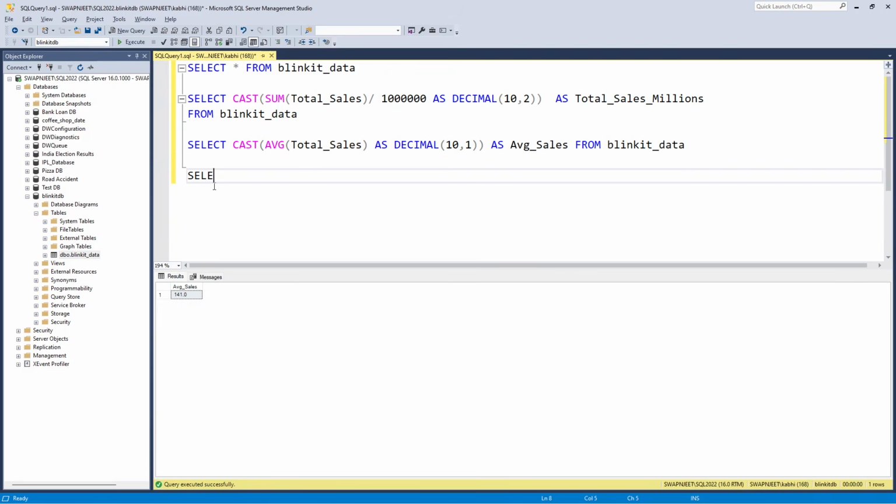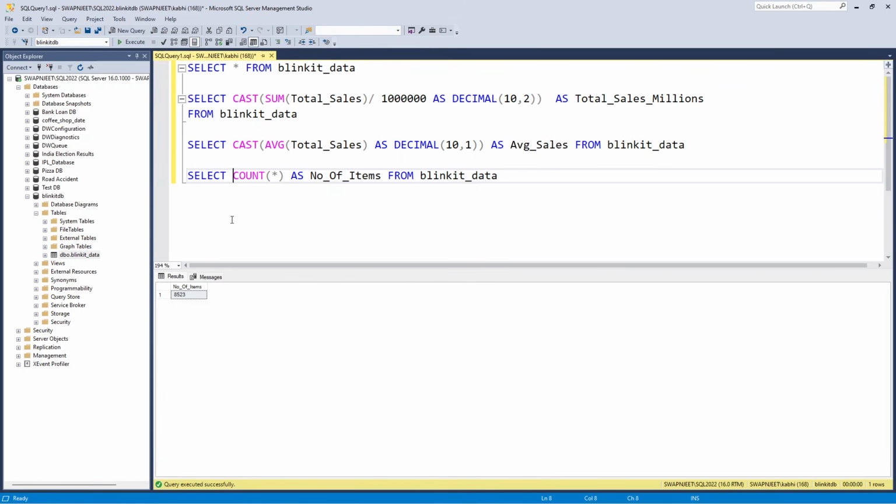So this is how we are going to find out the number of items. It is very easy. I will just write the select statement, and I will use a count function. Count of what? Everything. So I will just use count of star, which is everything, and I will bring it from Blinkit data. I will just run this. You can see when I execute this, it is 8523, the number of items. And if you want to give a temporary name, I can name it as number of items. All right, and I'll run this.